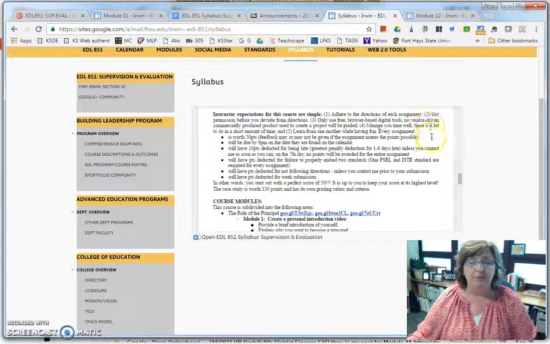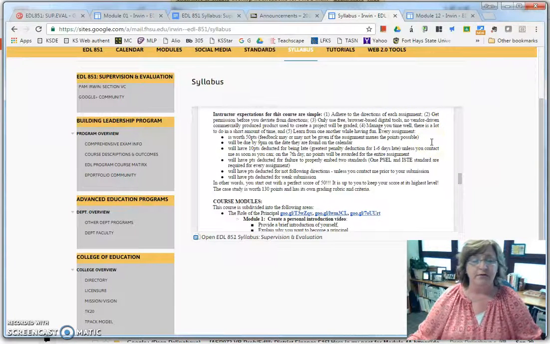Only use free browser-based digital tools, no vendor-driven commercially produced products. We want to make sure that the tools that you're using to create your assignments are things that everybody would have access to. Manage your time well. There's a lot to do in this class, so you need to stay on top of it and adhere to the deadlines as much as possible, because if you get behind, it's going to be very difficult to keep up.